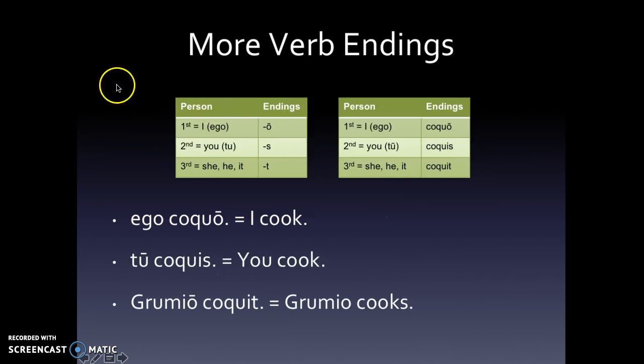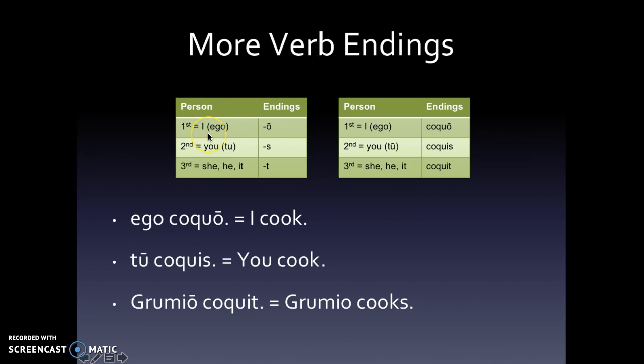All right, so here's the new stuff for our verbs. Up until now, our verb has always ended in T. And we didn't call it this before, but this is what we call a third person verb. The subject is she, he, or it. Or it might be a named subject like the cook, the boy, or Grumio. Now we're going to be able to say verbs with I and verbs with you.